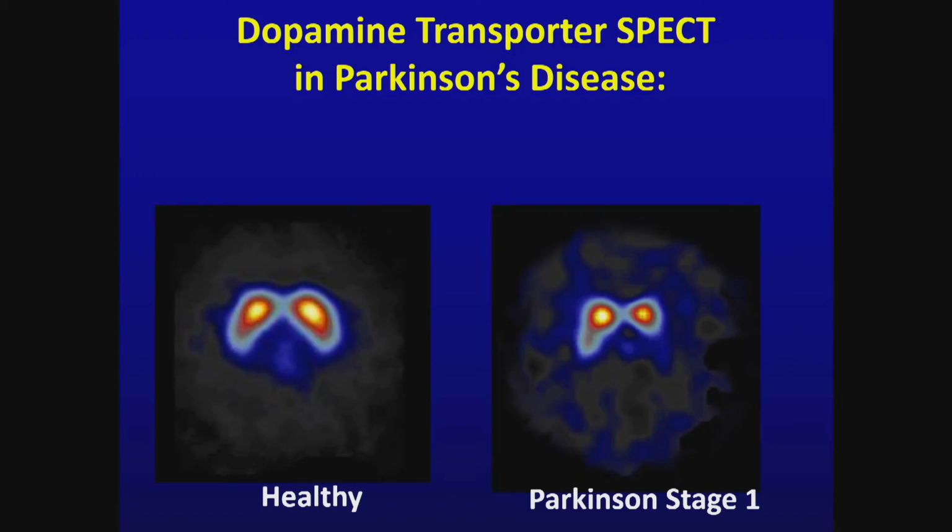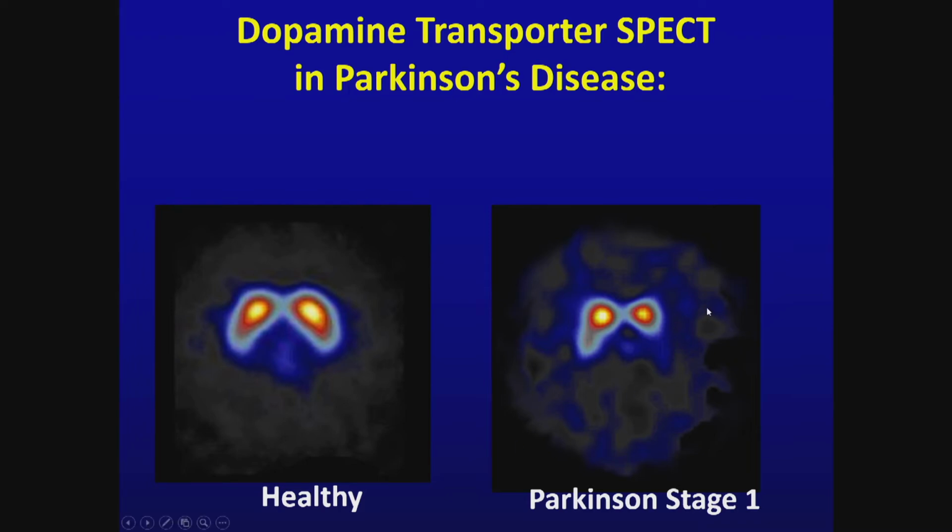And we quickly went into patients with Parkinson's disease. In this case, this was an individual in stage 1. Parkinson's disease is an idiopathic movement disorder. It's very bad. Perhaps a third of the patients will actually develop full-blown dementia. So it's a severe, terrible neurodegenerative disorder. And this person is in stage 1, which is when you might have symptoms on only one side of the body, maybe a tremor on just one side. It has not yet progressed to hit both sides.